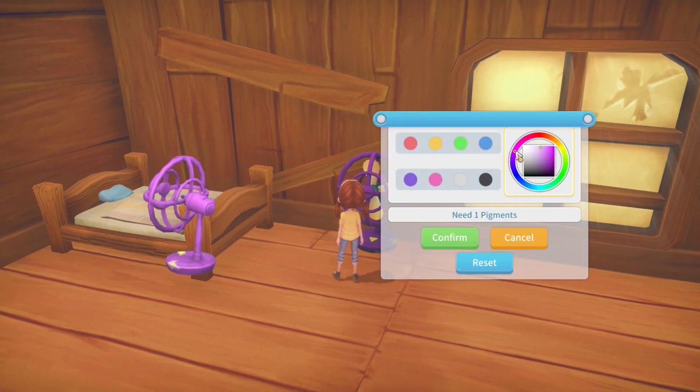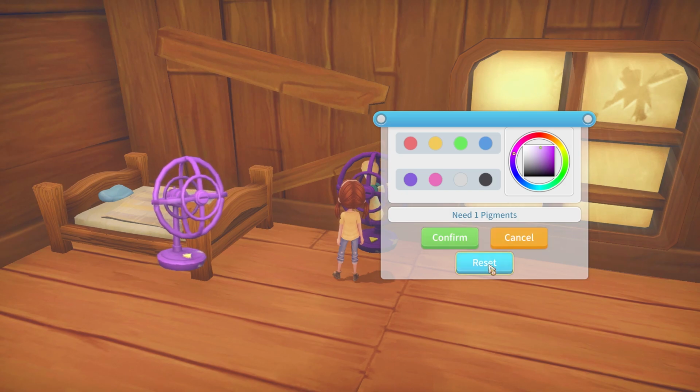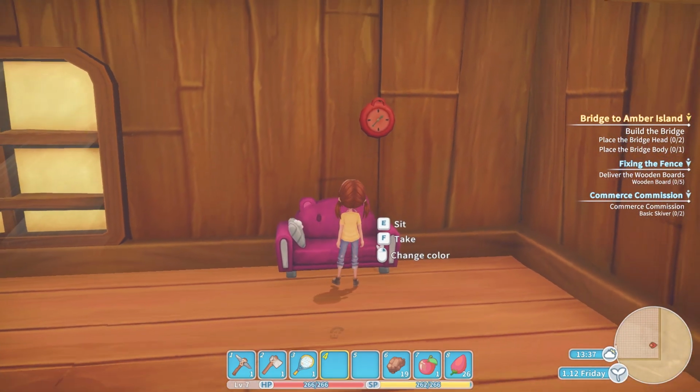Oh, can we do this for all of the furniture? That's quite interesting. Though we need pigments to make it work, so it doesn't come for free. Yeah, it looks like we're going to have to figure out how to make those pigments too, if we want to really make this place our own.